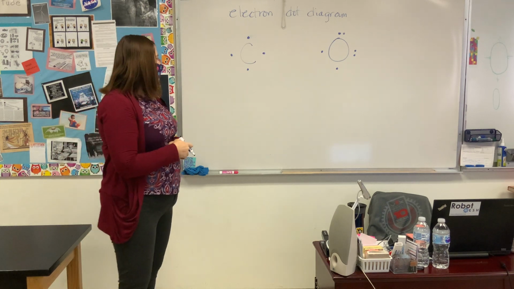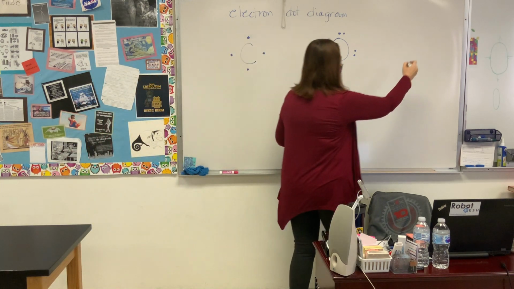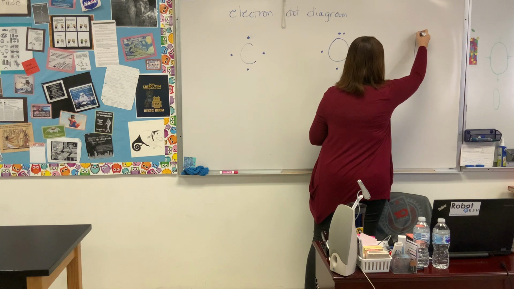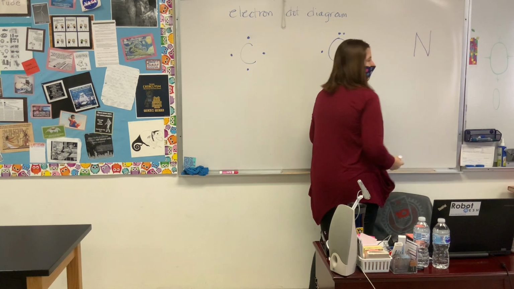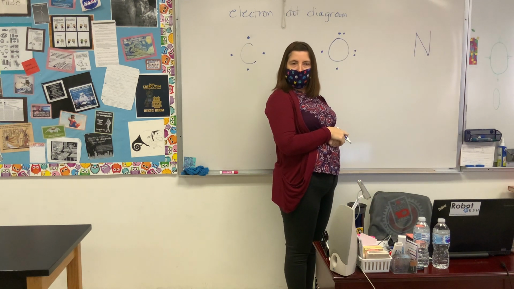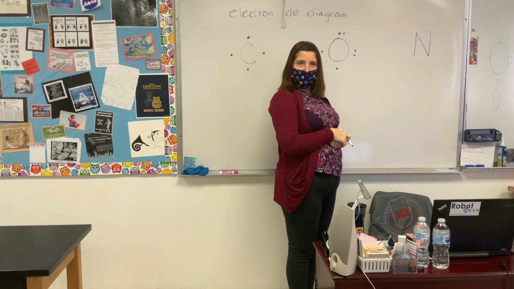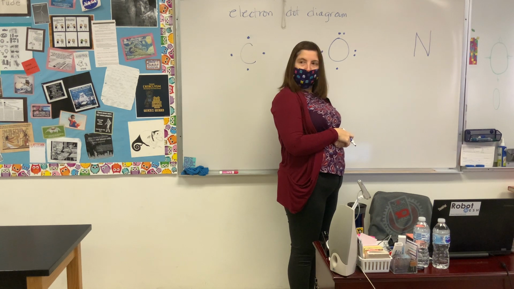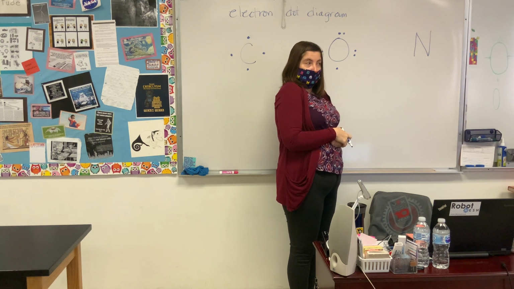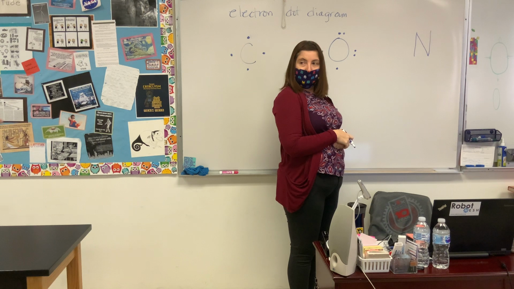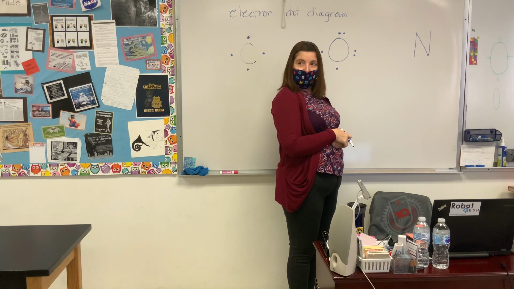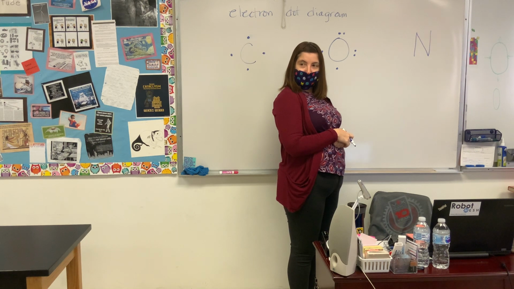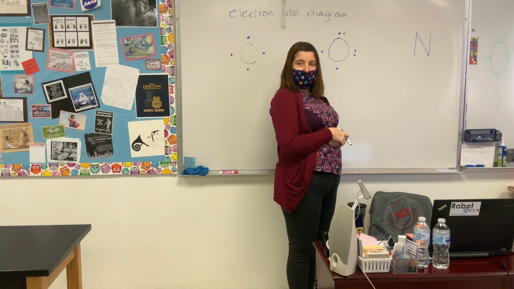How about if I have nitrogen? I have to put the symbol. There's 5. Why? Why is there 5 valence electrons? How do I know that? I'm not saying you're wrong. I'm saying, how do I know that? Who said 5? Okay. So why can't Harmony tell me? I know you know this. How did you find it?